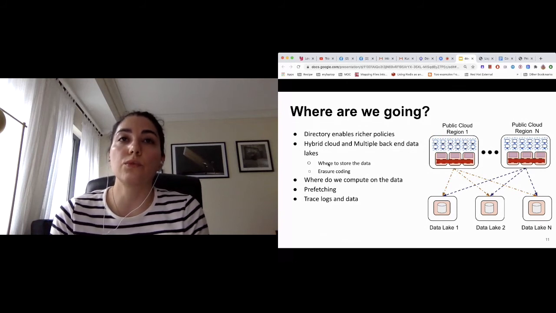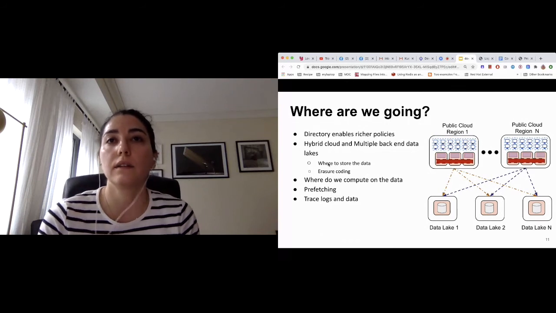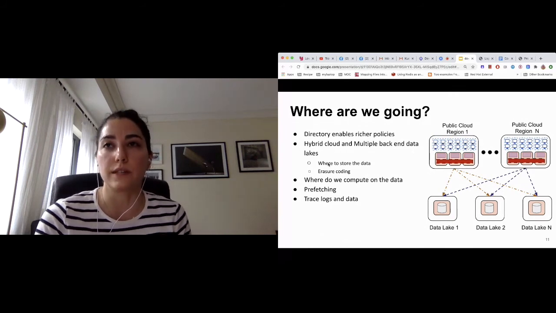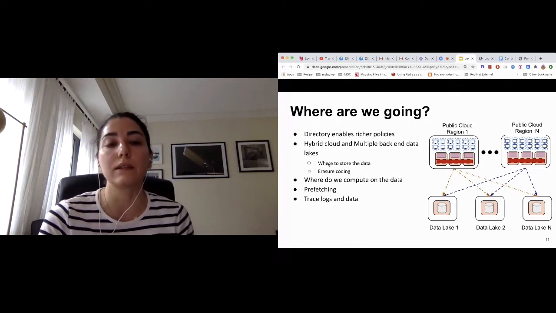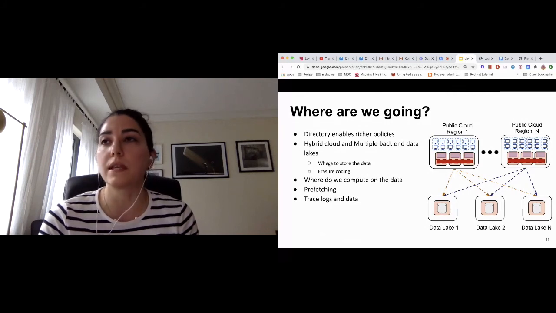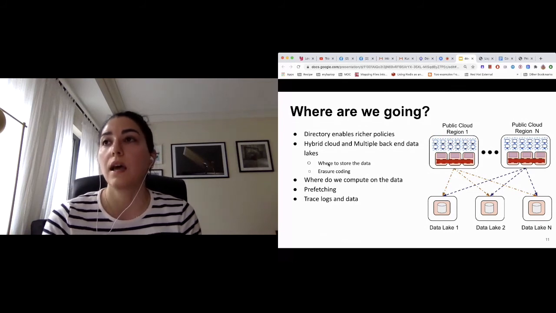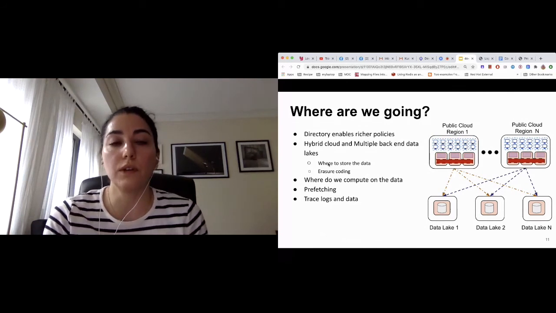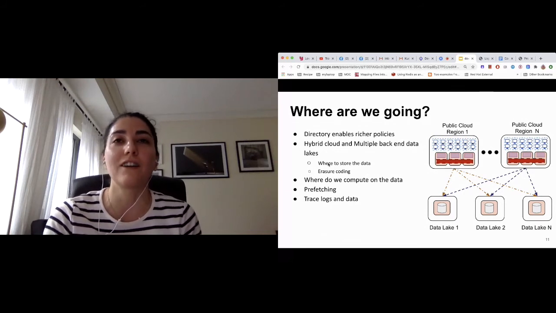And to realistically design all the things that we mentioned, we need real system traces. These traces and logs will help us better understand each application, each user, each job, and this way we can develop better algorithms and improve cache management efficiency. So if anyone listening to this talk has such traces or would like to talk more about that, I will be happy to chat.